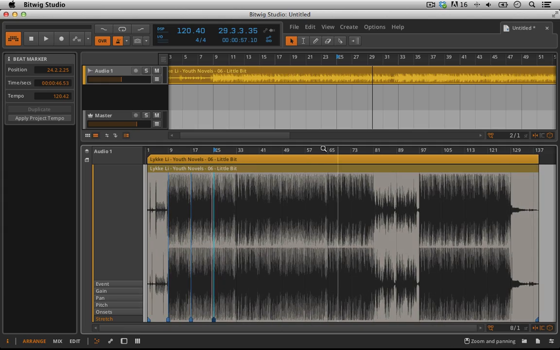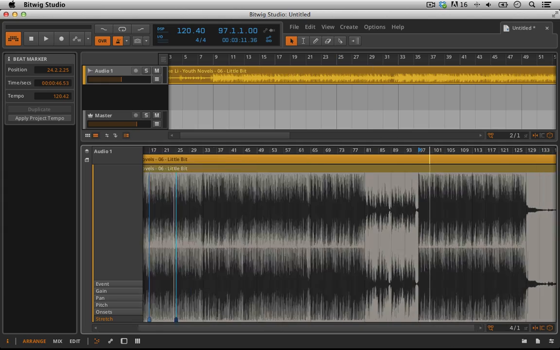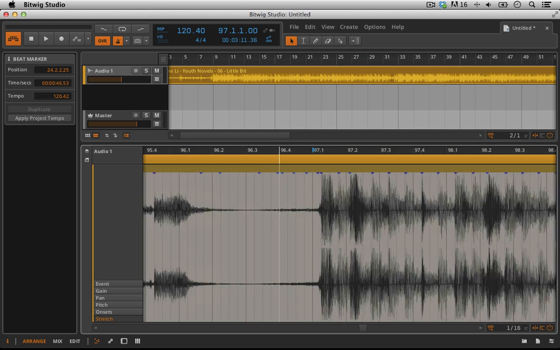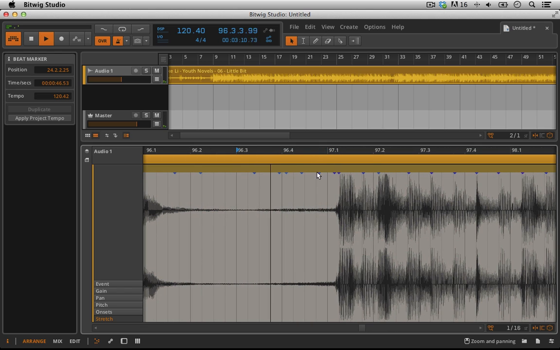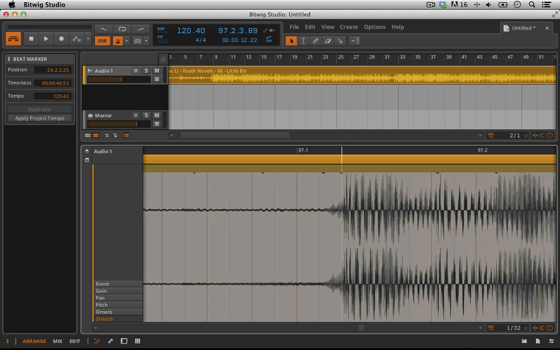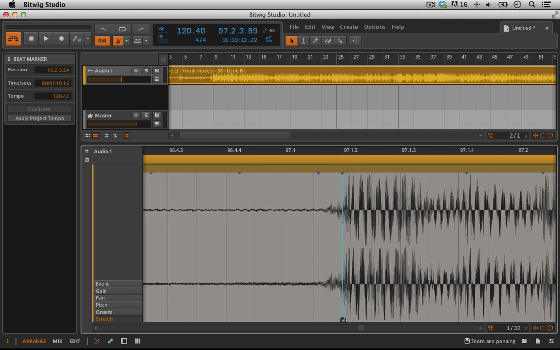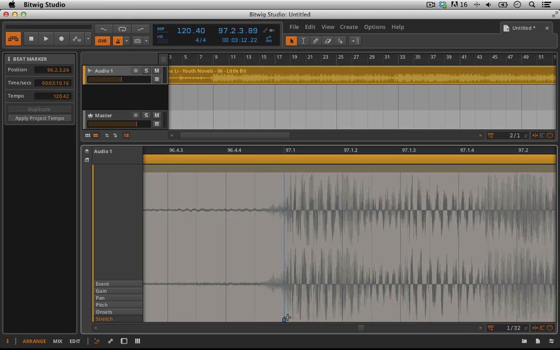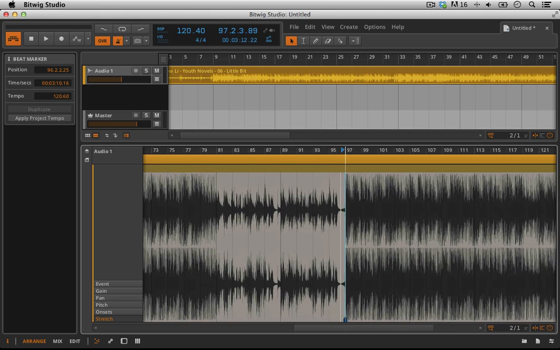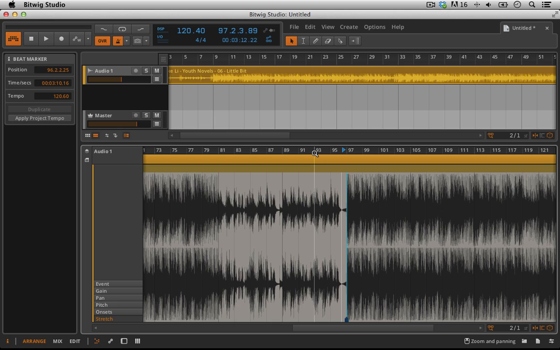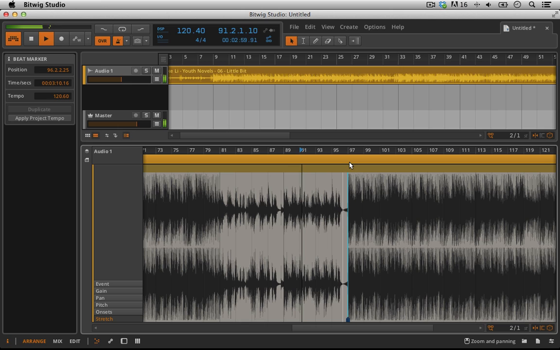So we could, of course, jump way further ahead and go to this 97 point and see how far off we are, and we are off by quite a bit. So I would have to come in here. I'm not really doing this super technically at this point. Pull it back, and it's obviously shifted all of my audio back a little bit. And so now some things might be a little bit more or less on or off, but this is just how you'd have to do it. So now at least. Here we go.